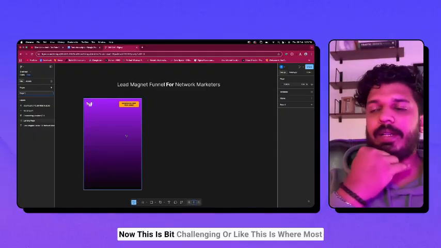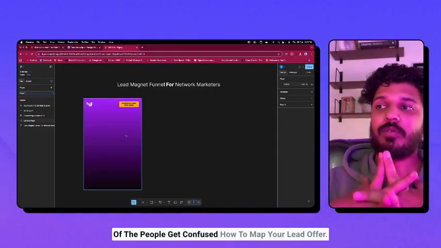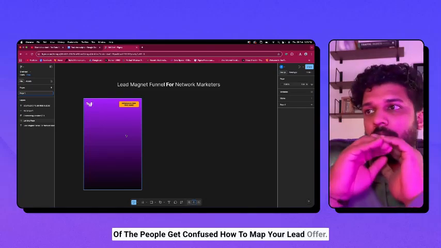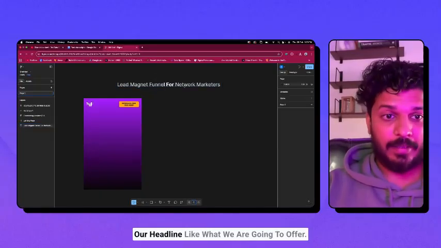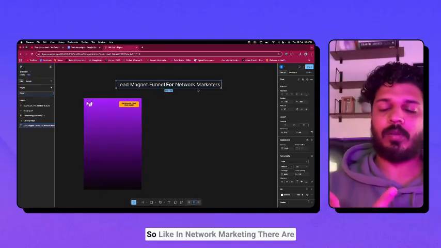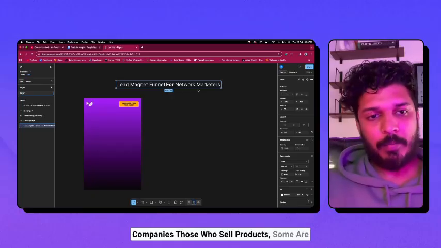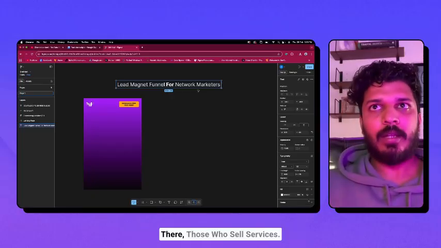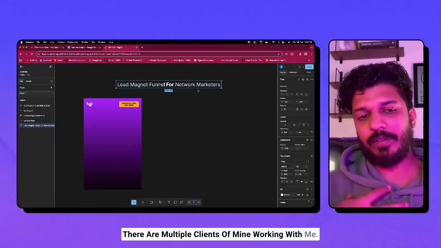This is a bit challenging, or like this is where most people get confused about how to map your lead offer. Let's create a lead magnet offer, which is our headline, like what we are going to offer. And this can be different for different companies. Like in network marketing, there are companies that sell products and some that sell services. There are multiple clients of mine working with me.